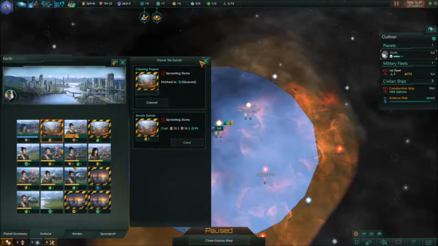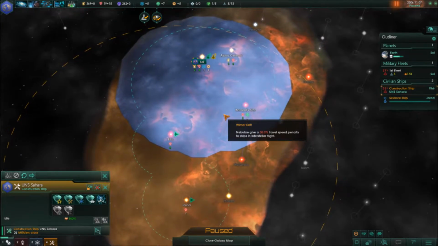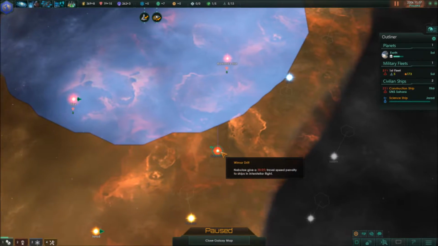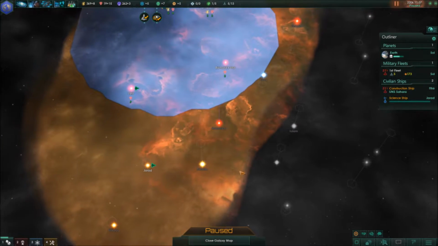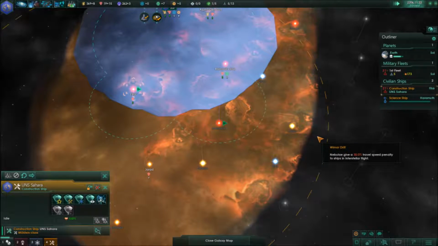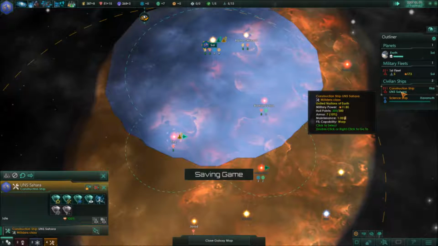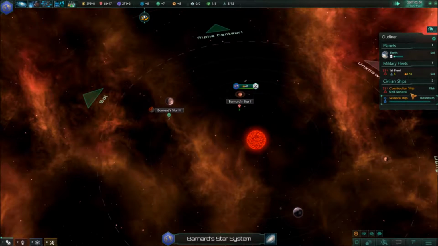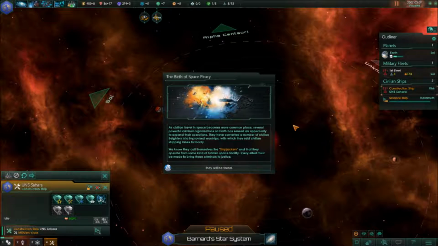System survey complete. Good. Alright. Definitely got some minerals out there. Fortunately, I don't believe our territory reaches that far. Is this in our territory? Might be in our territory. Survey that. Why can't we build research here? Anomaly found. Because we can't afford it. Yeah, study the anomaly. Oh no, we got space pirates.